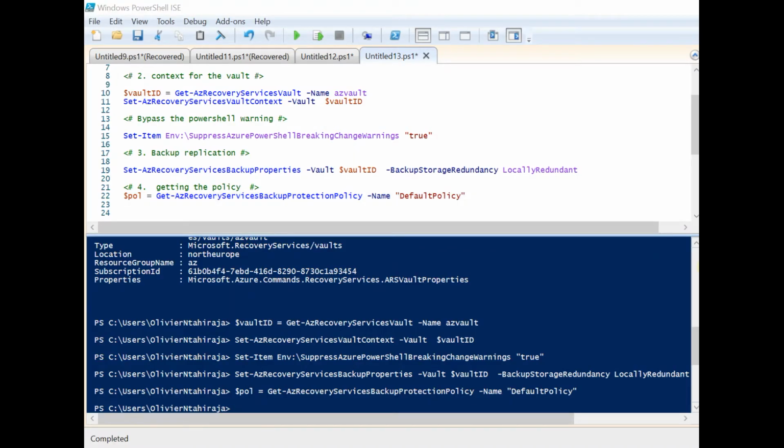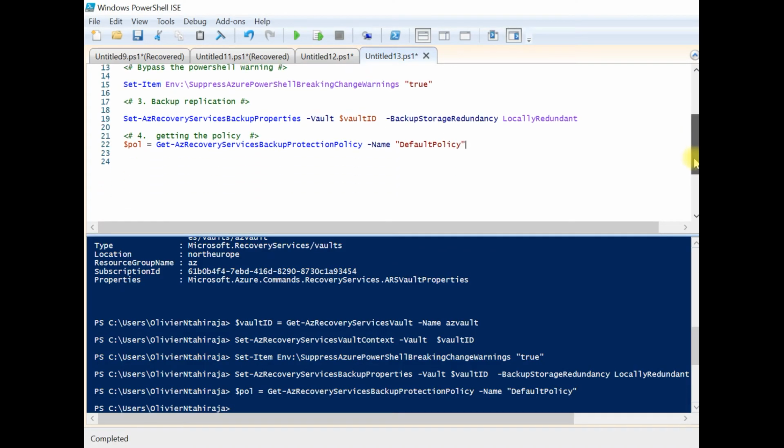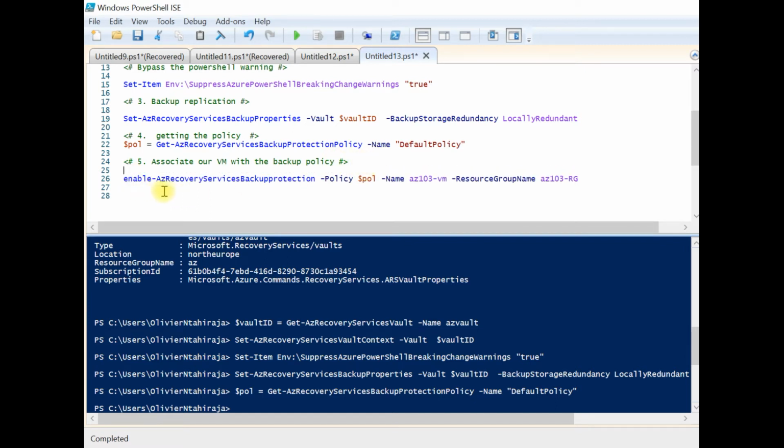So very good. Now number 5, we are going to associate the policy with the virtual machine that we are about to create. So associate our VM with the backup policy, and we do that by the following command here: enable Azure recovery services backup protection.